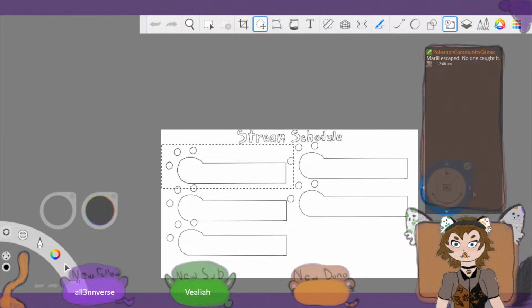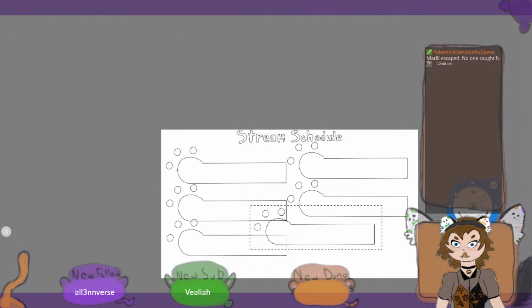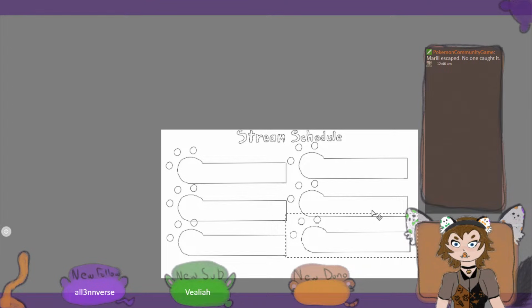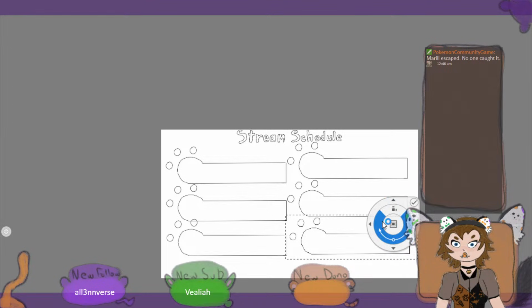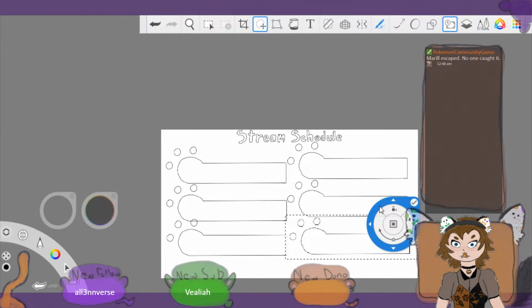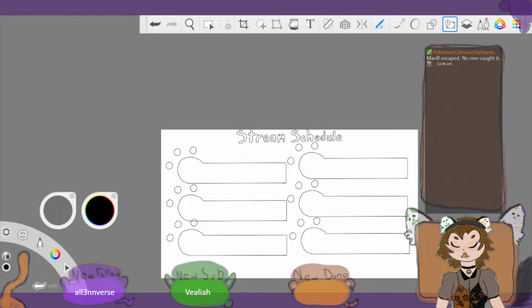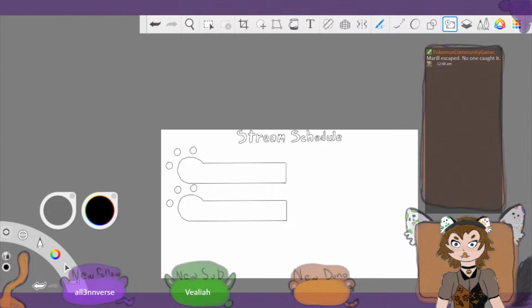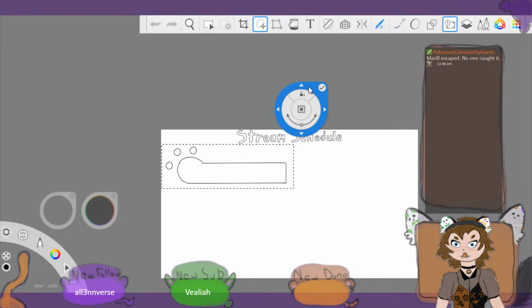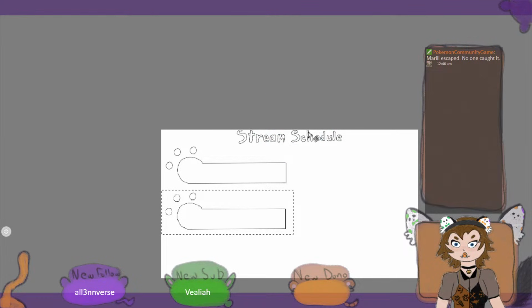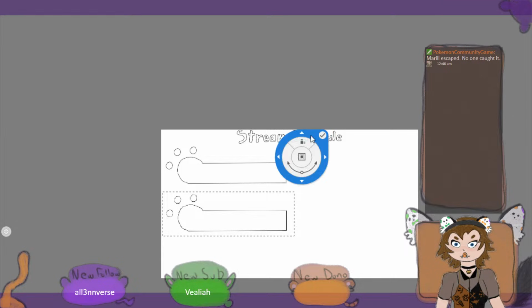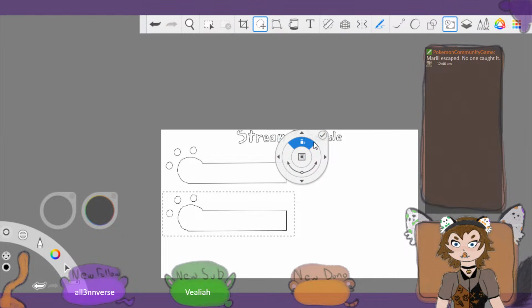Control V. Yeah, because unless I make, yep. Let's Control V again. Try to evenly space them out a bit more.